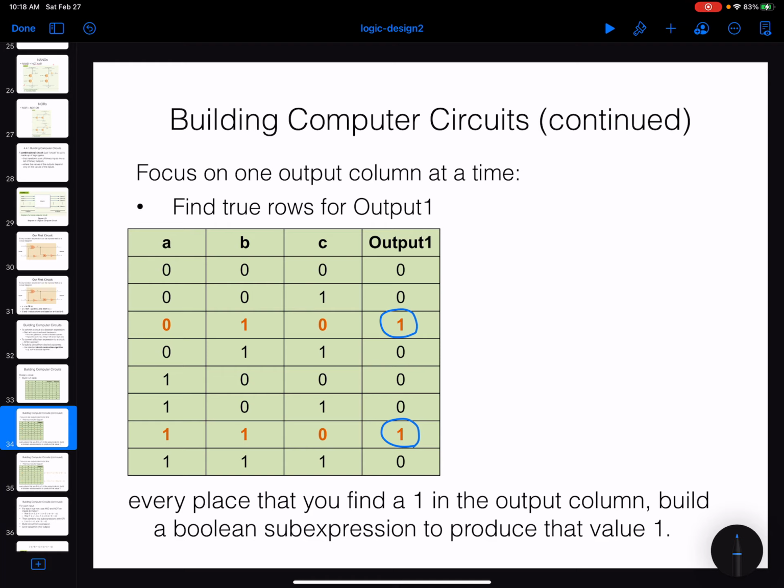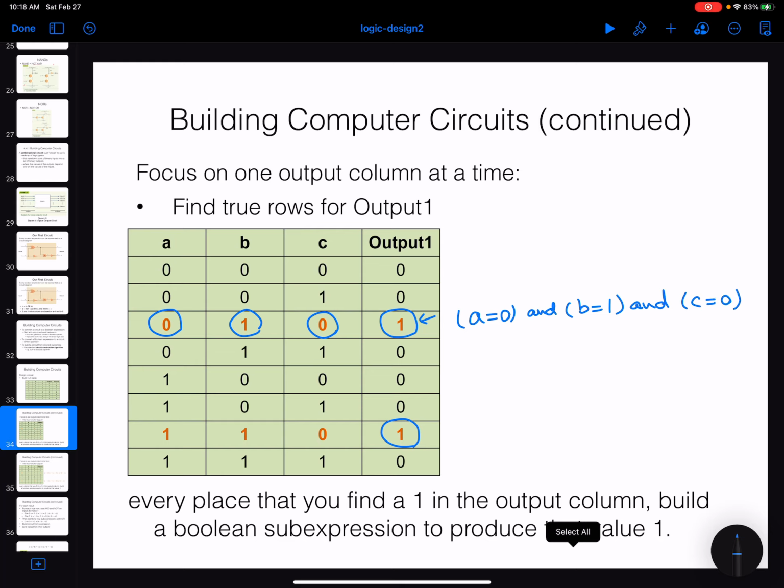So this one shows me that I wanted to have 1 on this row, which means I wanted to get 1 when A is 0, when B is 1, and when C is 0. What does this tell me? It tells me that all of these cases must be true: A is 0 and B is 1 and C is 0.